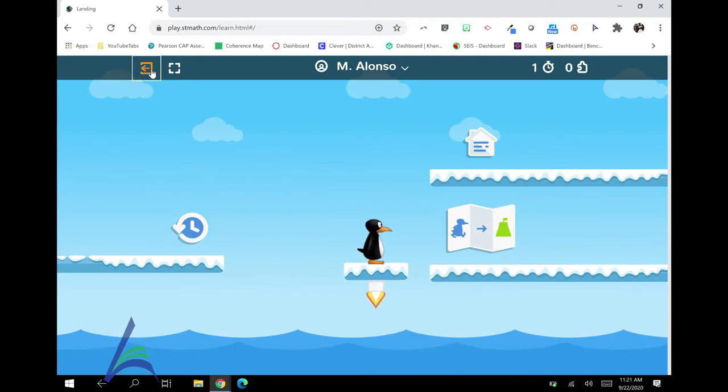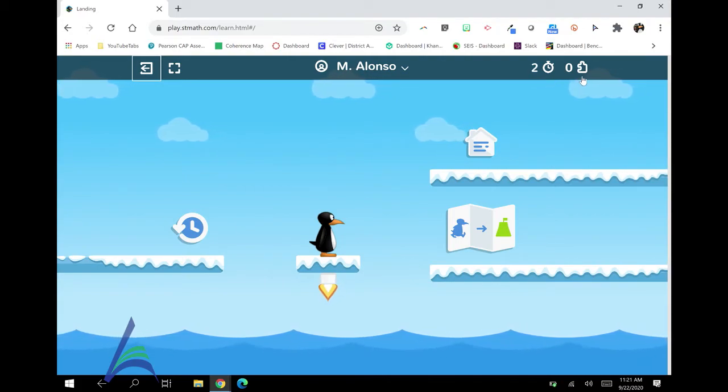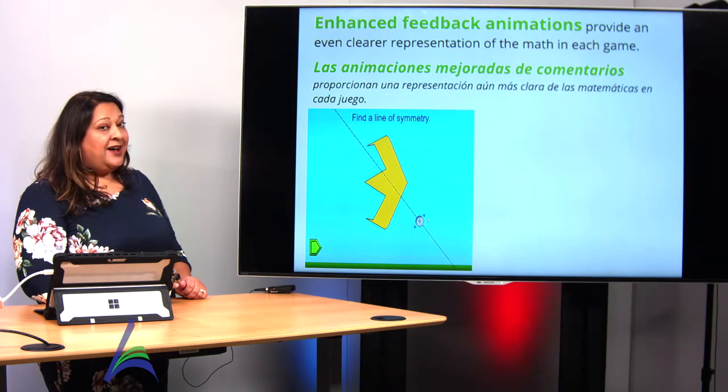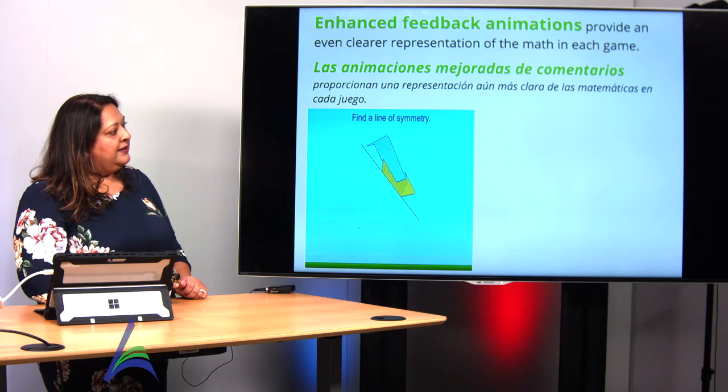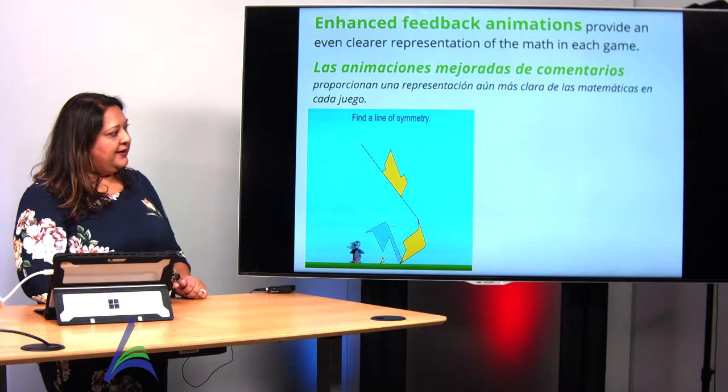And in the Start landing page, you'll be able to see how many minutes and how many puzzles you've completed for the week. This year, the new GG offers lots of animation to help us with answers that are correct or incorrect.